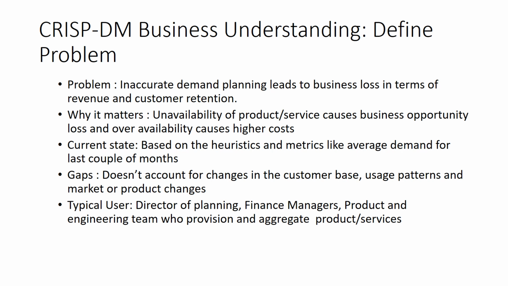In the current state, let's assume that the demand planning is based on heuristics and metrics like an average demand for the last 3 months. In this scenario, we know that there are known gaps because it does not account for changes in customer base, usage patterns, or any market or product changes. A typical user of this demand planning machine learning model would be a director of planning, a finance manager, or a product and engineering team who provisions and aggregates product or services.